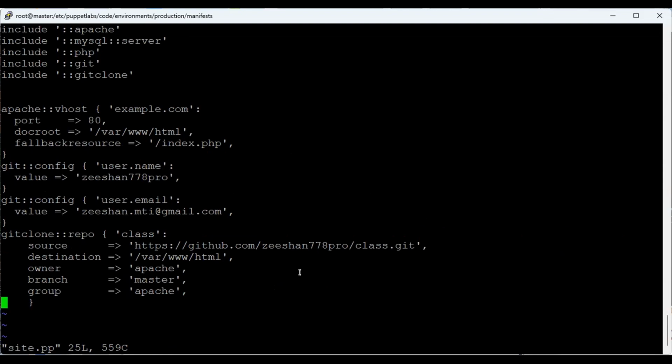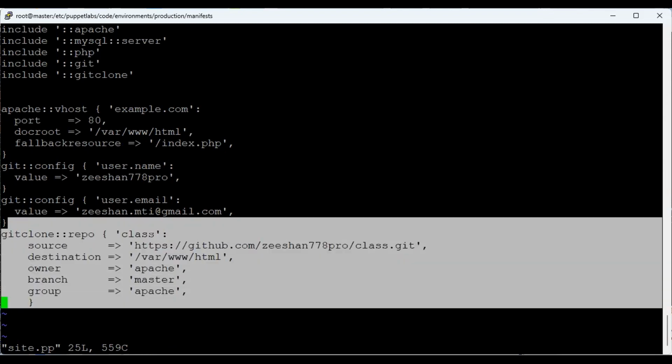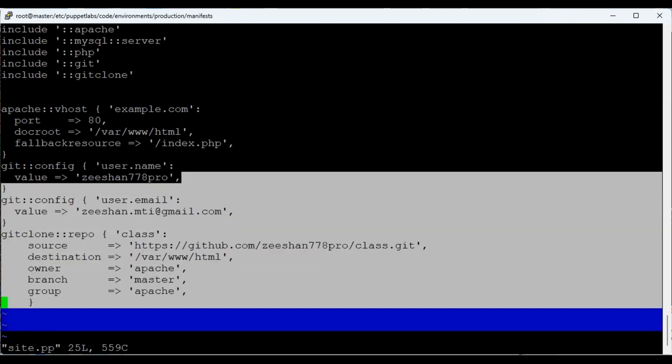Yes. The catalog is created at the master level, and this catalog is pulled by the slave. It checks the state with its own catalog, and if the state is not the same, the state is changed. So it will implement this change using this catalog. Using this catalog, it knows it will go on the repository and download some file to var www.html. This stuff is not Ruby.